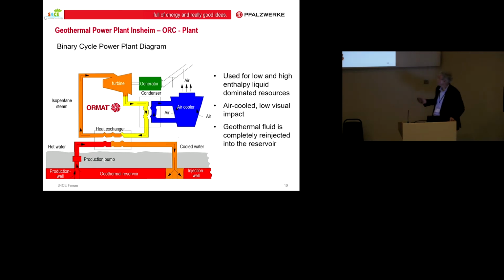This is the basic theme of the binary power plant. This is the thermal water unit. We have the production well. We are pumping the thermal water from a depth of 700 meters to the surface, and transfer the heat of the brine through a group of heat exchangers to a binary system, which is working with 40 tons of isopentane. It's an Ormet organic Rankine circuit, running very, very reliably, so we are very happy with this technology. And the isopentane is, after it has been decompressed in the turbine, condensed in the already shown air cooler, and then reheated and vaporized again, and the cooled brine is re-injected in the re-injection well.